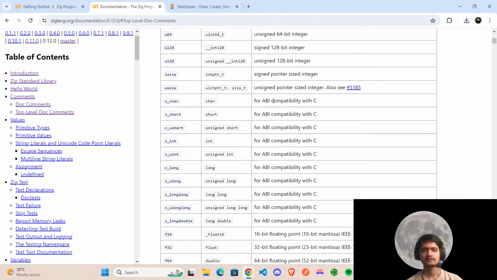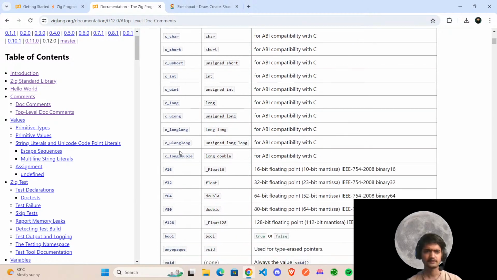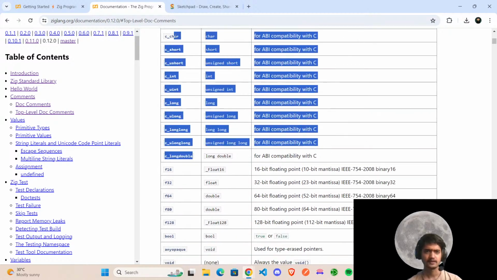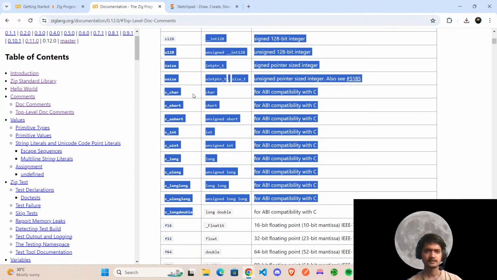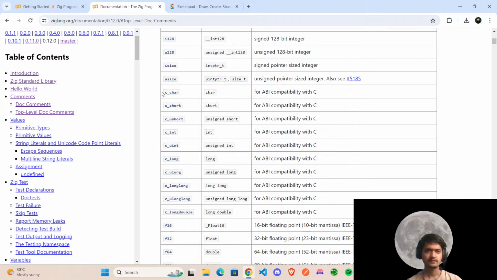So it is done for compatibility with C. And C sort is equivalent with sort. CU sort, U means again unsigned sort. So you have all of this stuff, and I don't think you'll be using this very often.